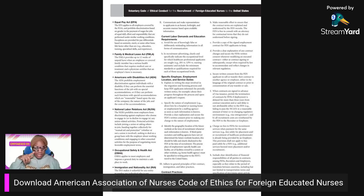However, they state that said delay is not attributable either to an FEN. So if you fail the NCLEX, it's not attributable to that. Or if there's a change in regulation or in the environment, they said, for example, visa retrogression. So if you're waiting for more than 3 years because of a change in environment, it's out of their control. And if you fail the NCLEX, there are certain companies that have policies that state once you fail, you're on your own. You have to do it on your own. So there are policies that govern that. But if it's not related to failing the NCLEX or to visa retrogression and your process is taking more than 3 years, you are allowed to terminate your contract.